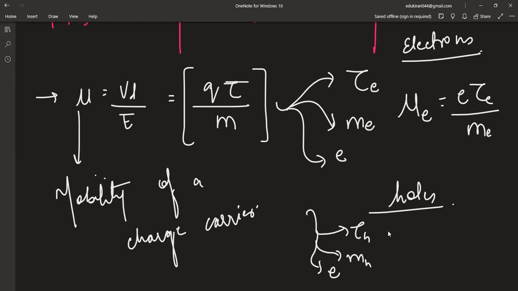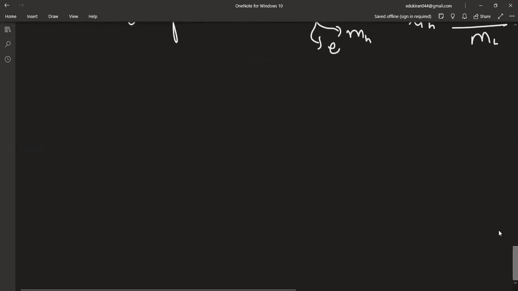Do not be confused about which value we have to write, because it's the deficiency of electrons only that creates holes, right? So if a question is tough, if the question is relating your current electricity chapter with your semiconductors, this can be written. So then further you can write electronic charge will be the same. Whatever is the relaxation time and mass mentioned, you have to write it. But mass of hole also, that will be the mass of electron. This you can copy it down later. I'll give you time for this because this is important.